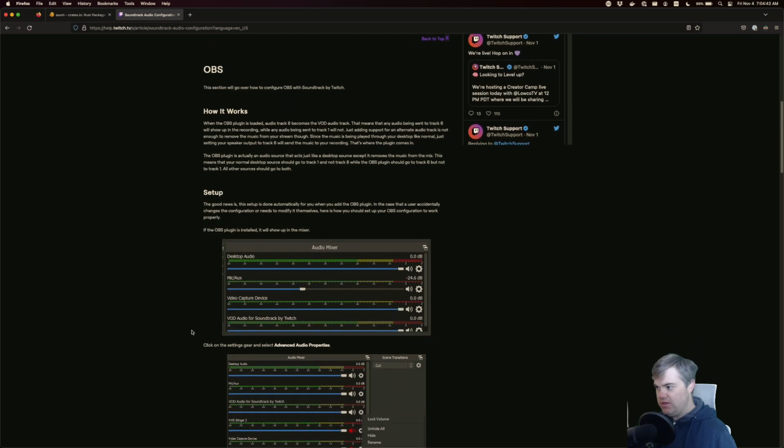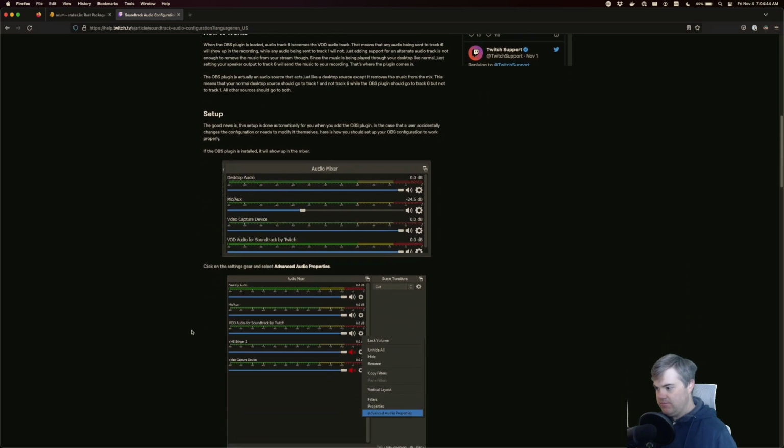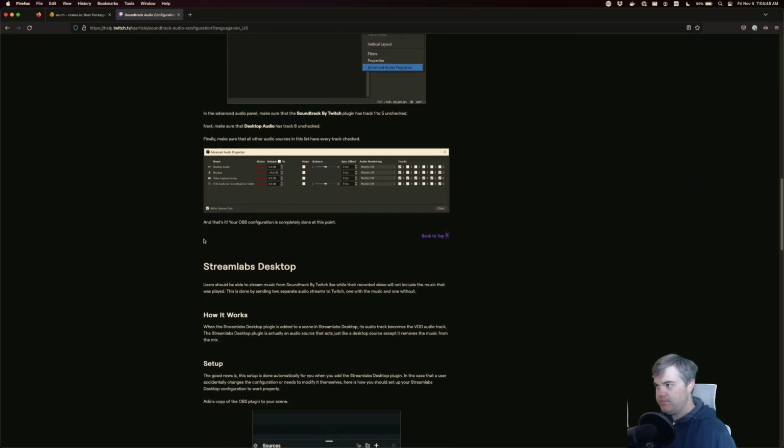Let's see where. In the advanced audio panel, make sure that the soundtrack by Twitch plugin has track 1 to 5 unchecked. Desktop has track 6 unchecked.